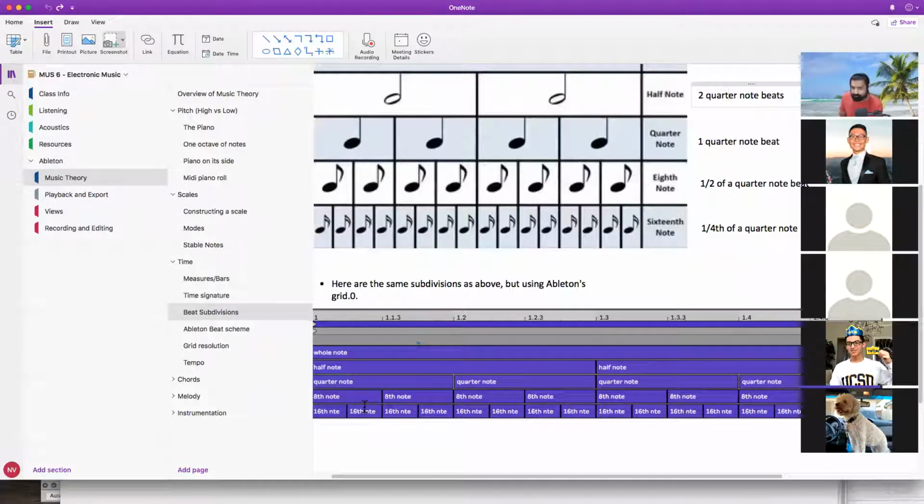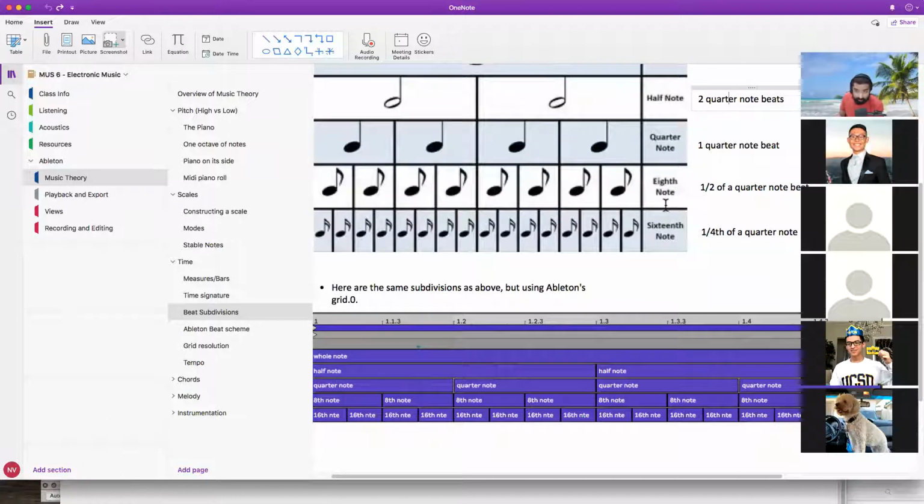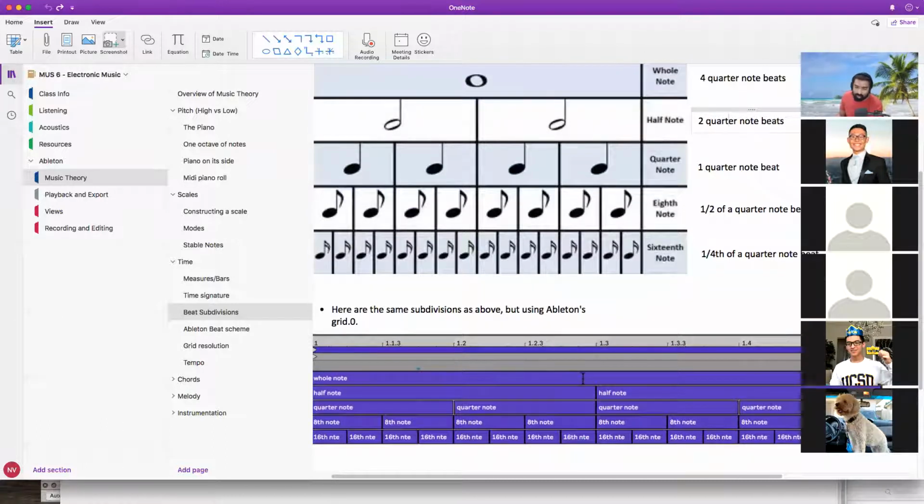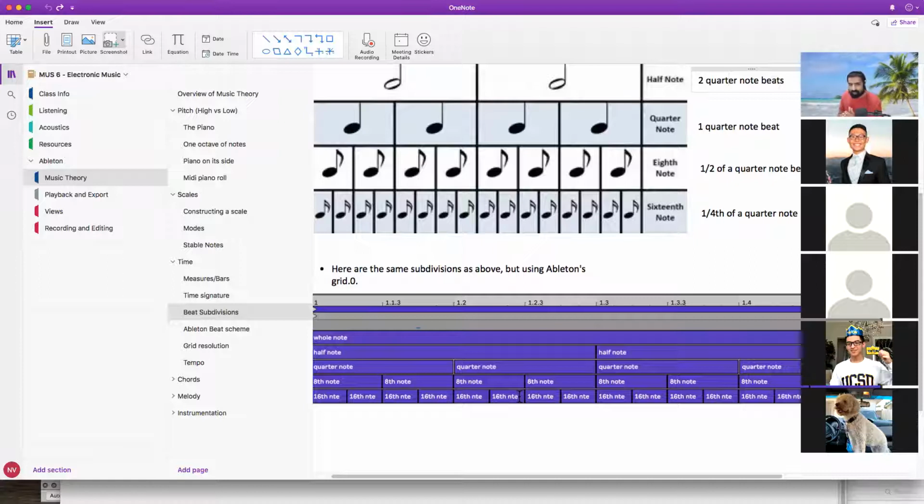Okay, so just try to develop an intuition for the idea that you can subdivide beats into smaller beats. Don't worry so much about all of the terminology, like a whole note, a half note, a quarter. That will help you, but what's most important is this idea that you can actually subdivide things and make things longer and shorter.